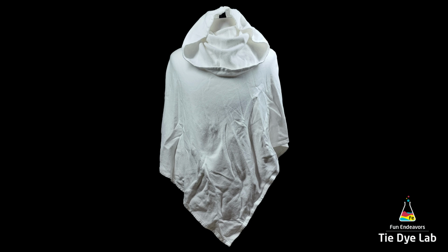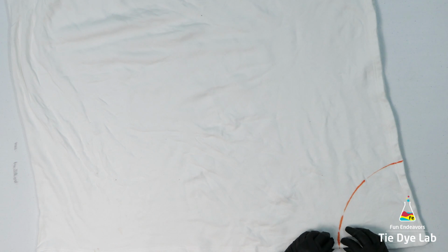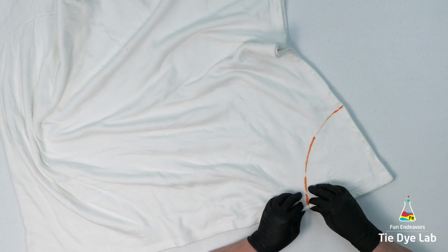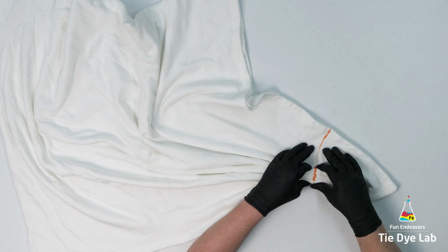I'm starting my fan folds down at that very bottom pointed area. I have both the front and the back of the poncho together, and that's where I'm drawing my line for my fan folds. So now I'm going to start fan folding this line, and once I have the line fan folded, I'm going to tie it up with some kite string.